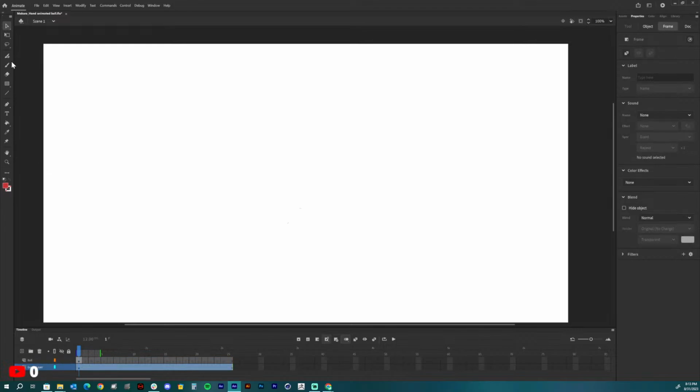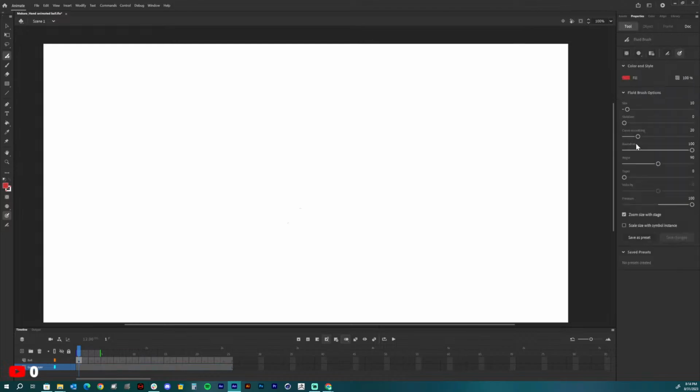And I want to grab my pen tool, and up here in the properties, I'm going to make this smaller. Let's see. I don't want the size so high, so I'm going to drop the size down to half. That looks good. Over in this area, under your properties panel, you get more options as far as color goes.